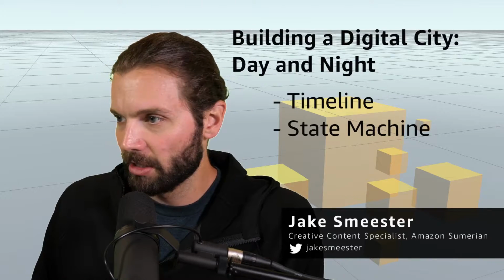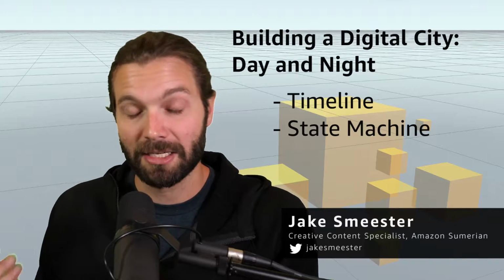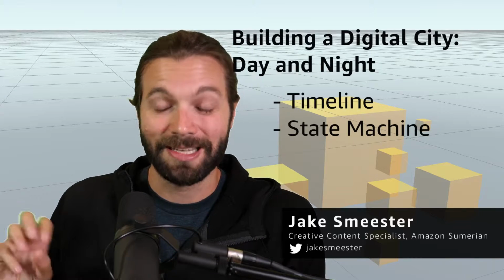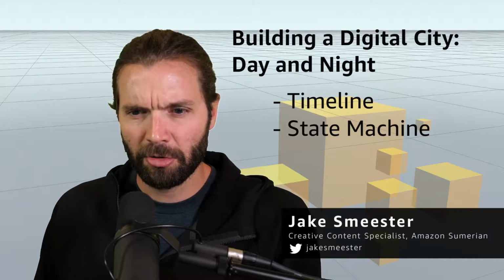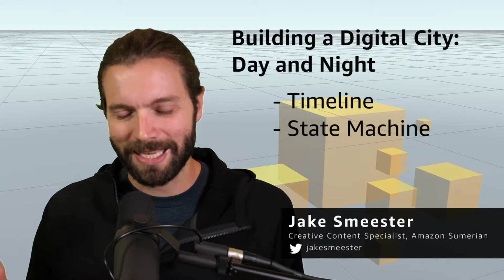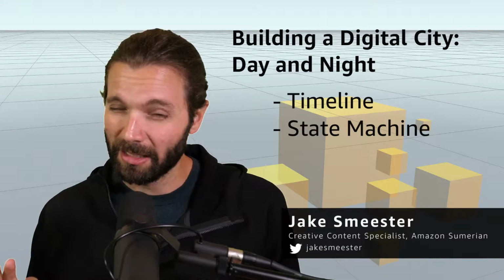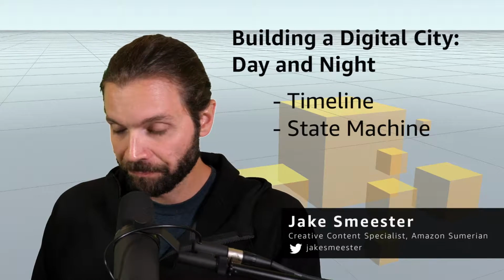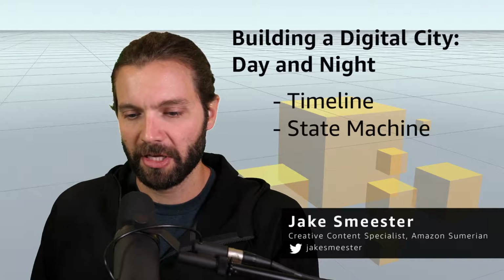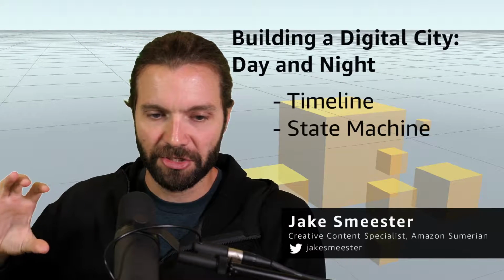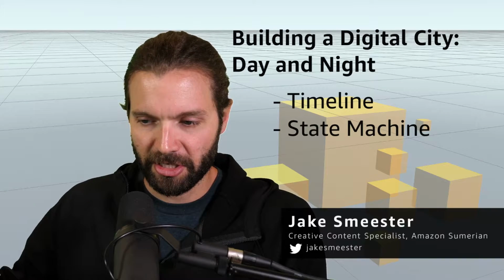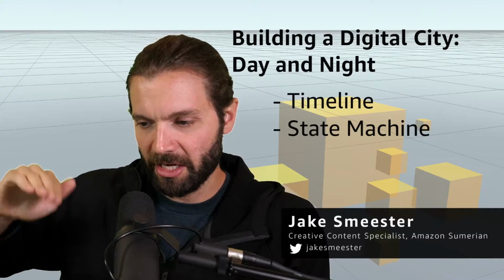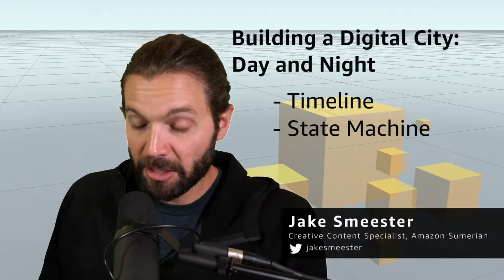I'm going to switch. Well, let me look at my screen here. So, building a digital city, day and night. Today, we're going to be looking at how you make it day and night using a timeline and also some state machines. Even though I know we say that this is unrehearsed, this is slightly rehearsed, but we're going to try to get into some other things that are unrehearsed and experiment around a little bit. But right now, how do you make it so that you have daylight and then it shifts into nighttime, and we actually get the sun moving overhead and rotating around, so we can get that change. That's what we're going to be looking at today.